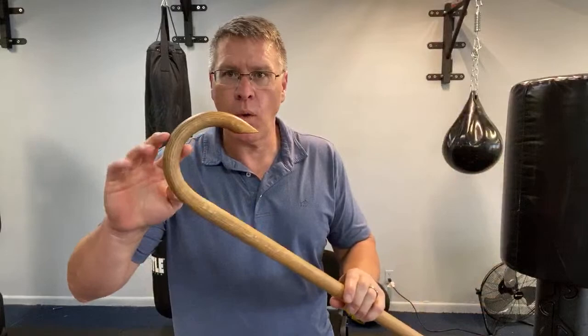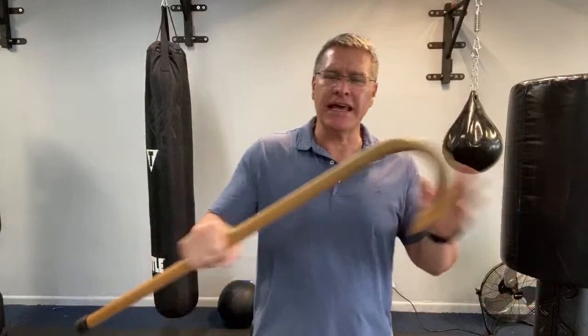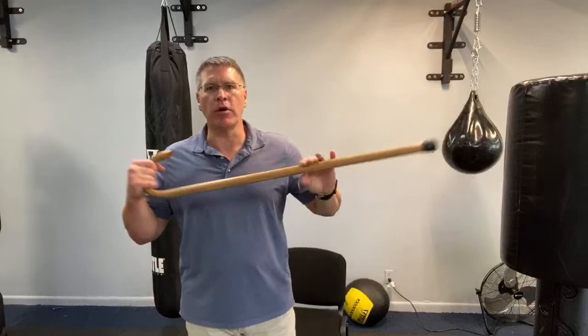Cane self-defense against violent assault using an everyday walking cane or a self-defense cane — some kind of tactical cane or combat cane. This is a Cane Masters dojo training cane, martial arts cane, hapkido cane, any kind of walking cane as long as it has the crook or the hook. Cane self-defense is very basic, practical, and immediately useful. You can learn everything you need in a very short period of time, walk out your door, and have one of the most effective tools for self-defense against a violent assault, against someone with a knife, against multiple attackers. We're going to get started today with this first episode showing you the very basic things you need to do to get started with your cane.